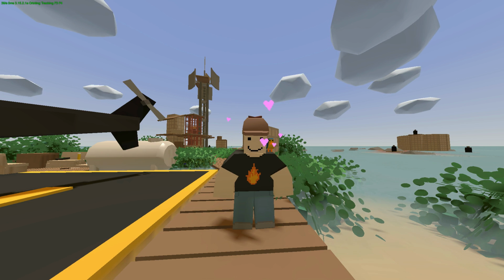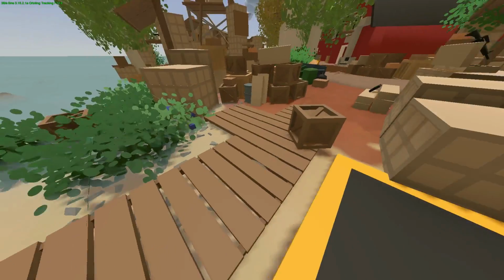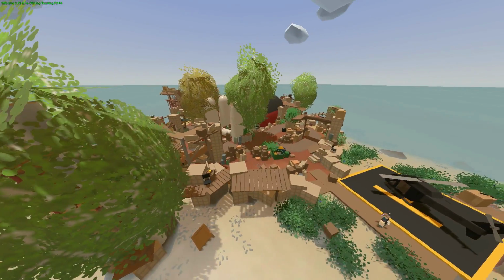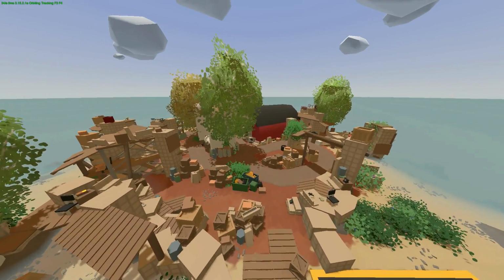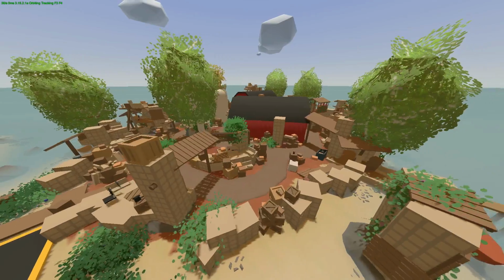But here we are with a tutorial on how to use Unturned FreeCam controls and how to make Unturned Cinematics. I'm actually here in this Savar's Island custom map. You can check it out on the Steam market, or on the Steam workshop. I'll link it in the description down below. I may do a video on this in the future as well, but it seems like a pretty awesome map, which is why I'm on this map.